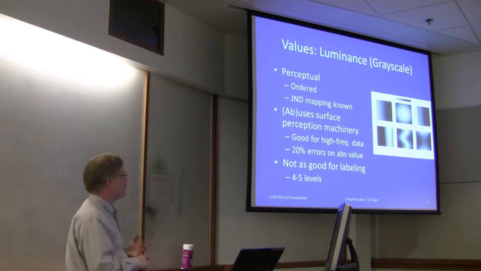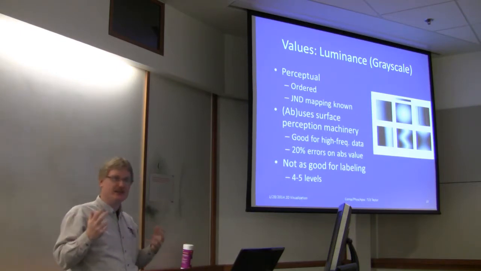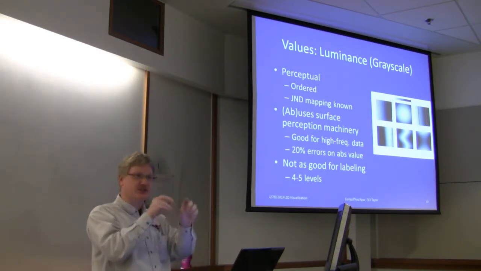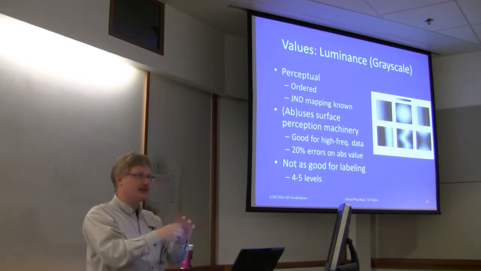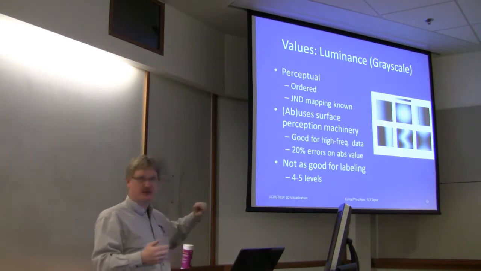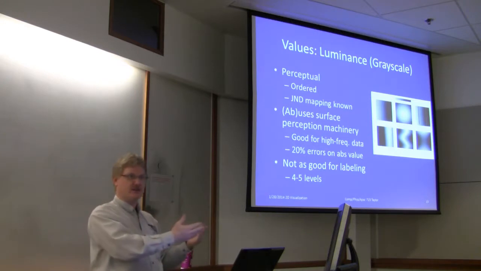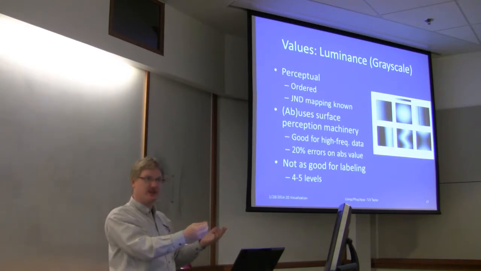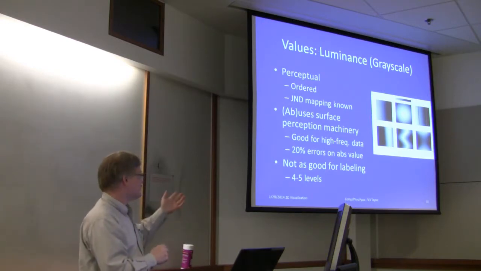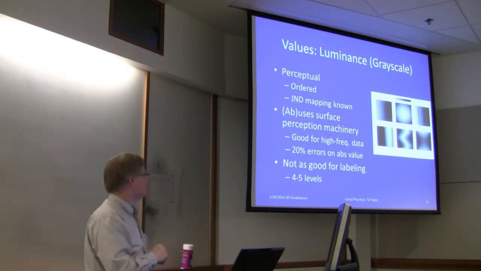Okay, the bad news is that basically you can't turn off your surface perception machinery in your visual system, and so this contrast surround effect is happening, so you're seeing how bright something is compared to its background, and you can't make yourself not do this. And so you get 20% average errors on reading a map like this, not maximum errors. This is your average error for deciding just what the value is, 20%, right? So you maybe can get 4 levels of reliable value from this. So it's not as good for labeling. We had 12 colors you could use for labeling. Here you would only have 4 levels you can do.